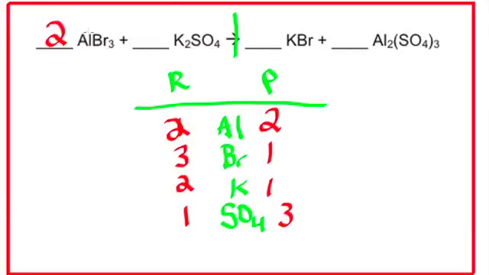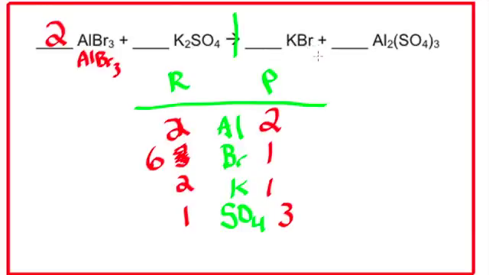So 2 AlBr3s, that's what that big 2 means, gives me 2 aluminums, 1, 2, but 3 plus 3 gives me 6 bromines. So don't forget, just because I'm balancing aluminum doesn't mean that I can forget about bromine. Okay, aluminum's balanced, but bromine's not, and bromine's still here on the left. If 6 bromine were here, 6 bromine had to come out.